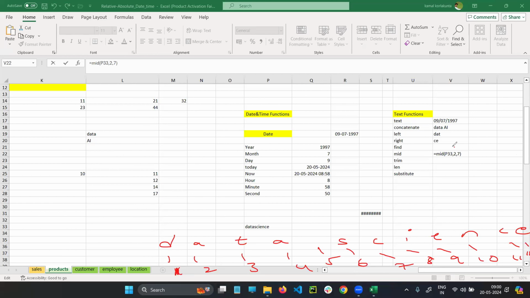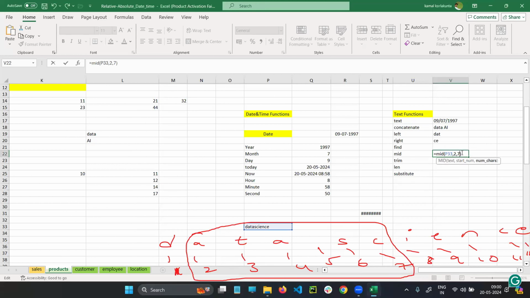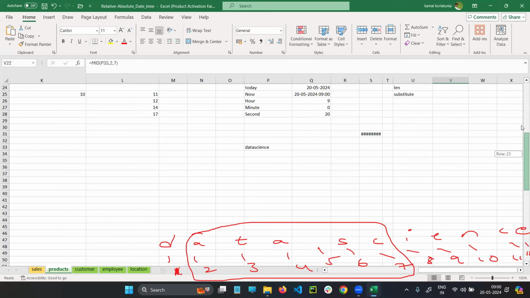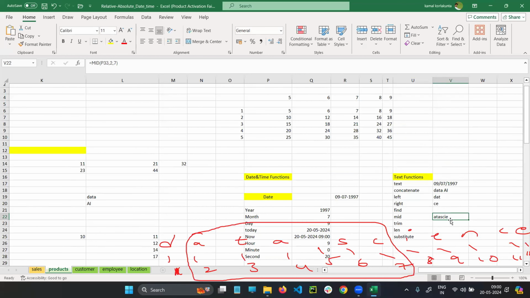So what I'm asking, in the data science, is from 2 till 7. This area is going to come as an output. You're not asking left or right, you're asking the range. So from 2 to 7, how many are there? A, T, A, S, C, and I, E also coming.